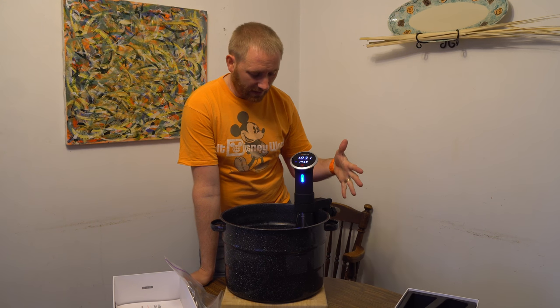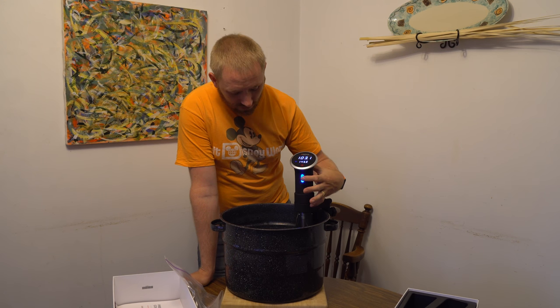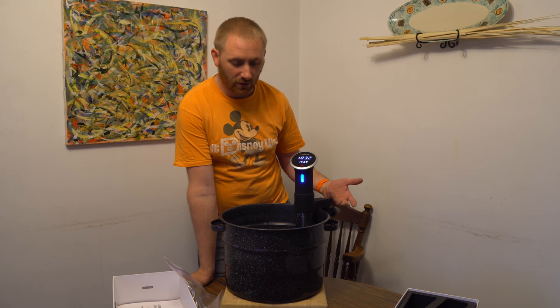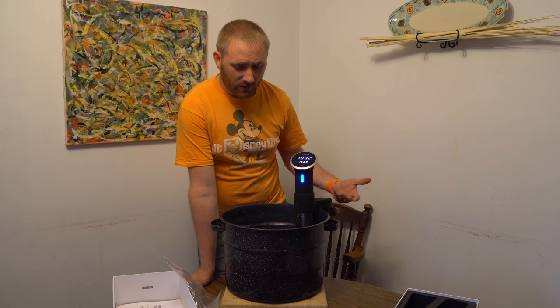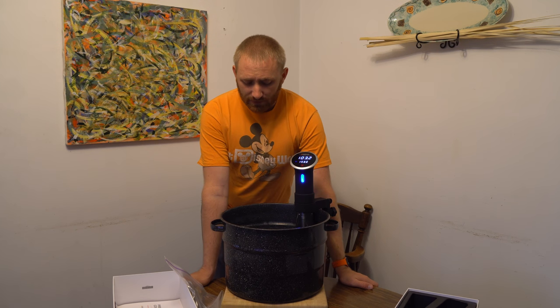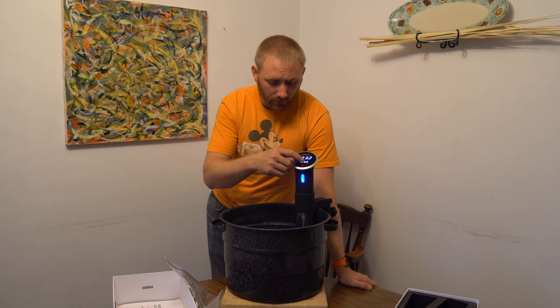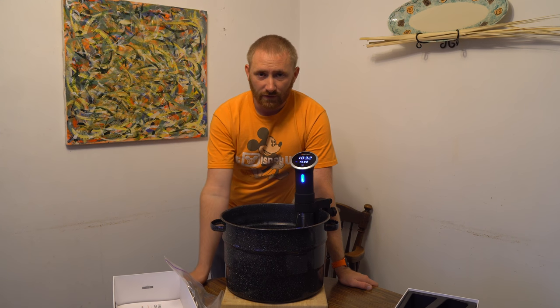It's not doing anything. I can use this little guy here to set the temperature that I want it to be. So let's say I have 150 degrees. At 150 degrees, that's what I'm going to cook to. I can start preheating the water. Now here's what I will say. If I hit play here, there we go. You can hear the fan kick on.